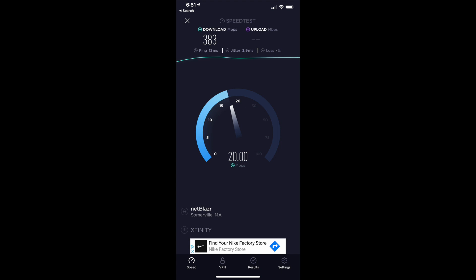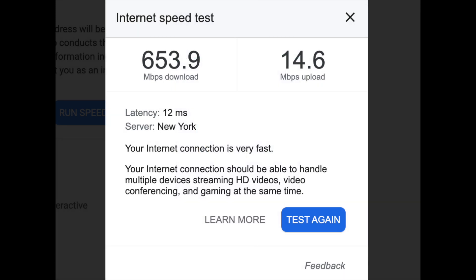20 megs up is actually pretty quick for the service I'm paying for. You can pay more and get faster service if you want. This service works well for me, no problem whatsoever. I love Comcast and I think their quality and service is excellent. So here you can see my wired download speed was 653 megs down, 14.6 up. That does fluctuate depending on how heavy usage is on the lines, but you really can't go wrong.